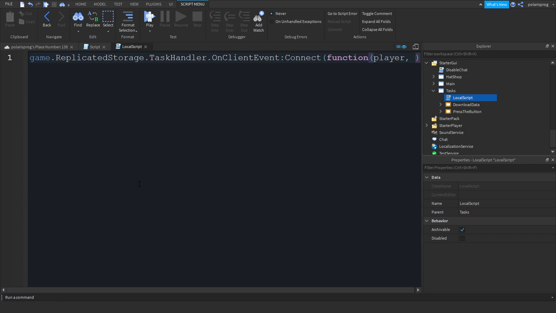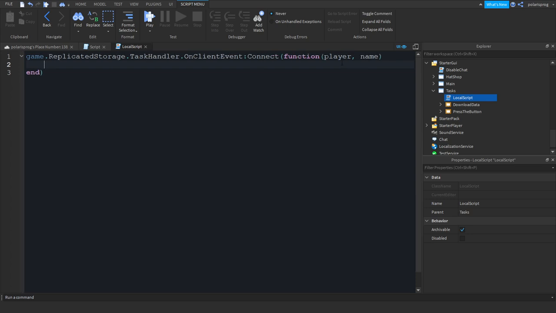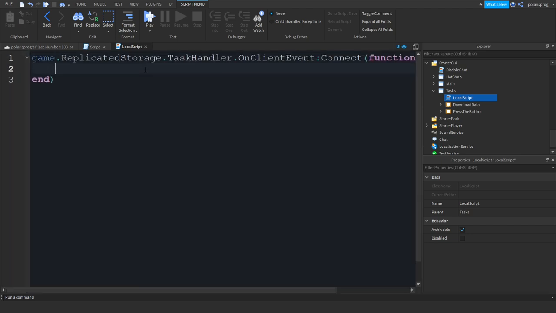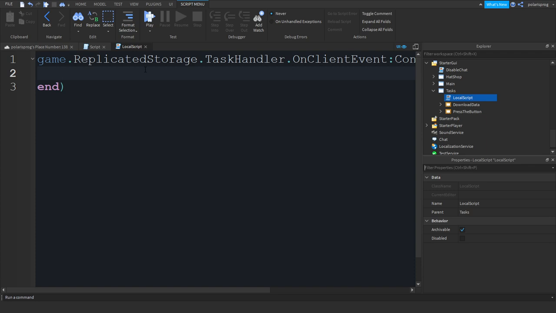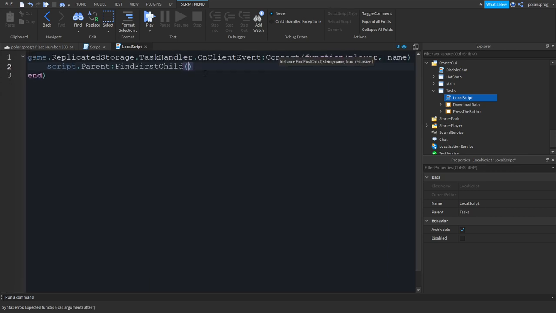let's put name, and make sure that you write name with a lowercase n, don't write it with a capital N. Make sure that you write it like this, and then we'll write in between these two lines: script.Parent:FindFirstChild(name).Visible is equal to true.